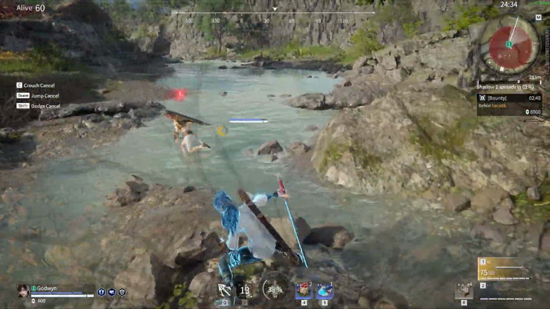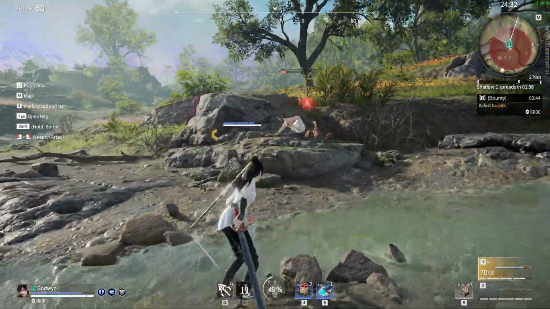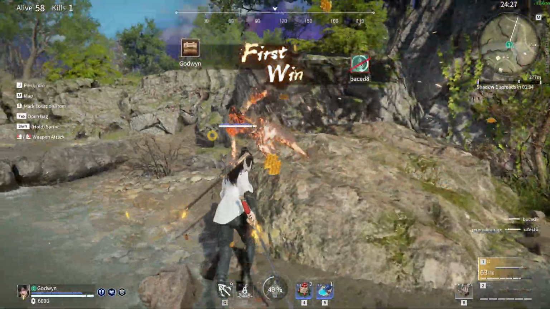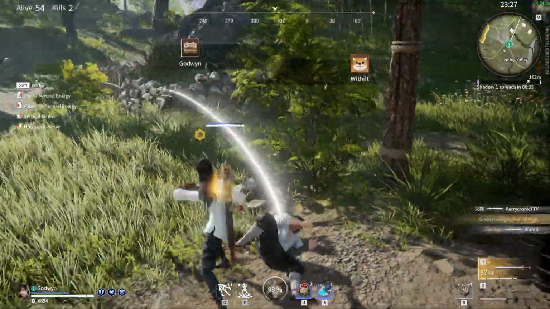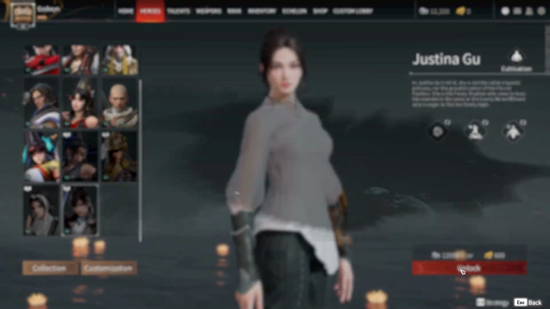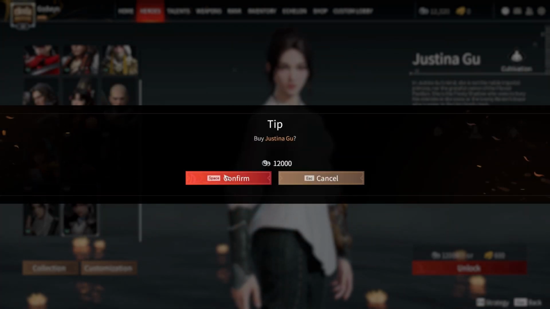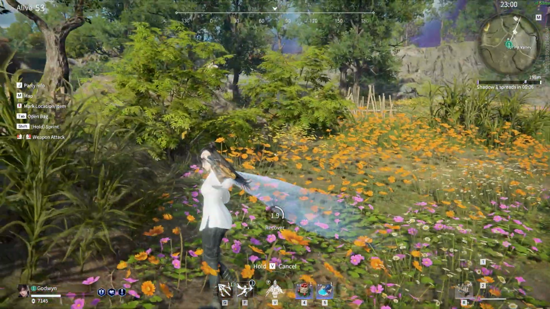The game is also very similar to combat in Black Desert Online. It's fast-paced, combo heavy, and is overall easy to pick up, but rewarding to those who practice specific hero movement and engages. Currently, the roster just received a brand new hero not too long ago, Justina Gu. She focuses on ice elemental skills.